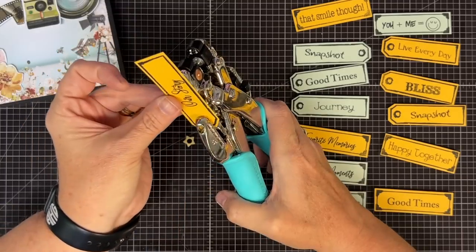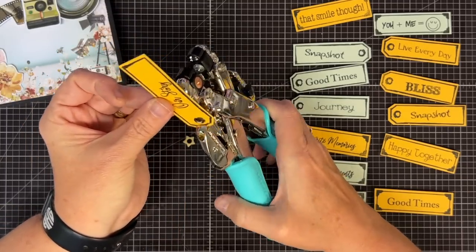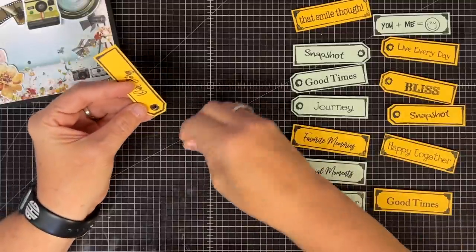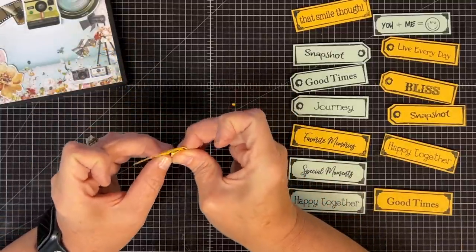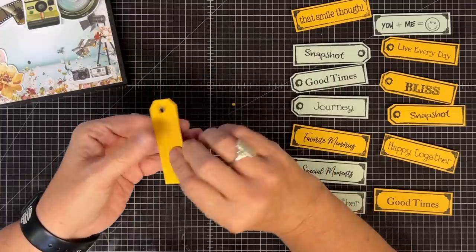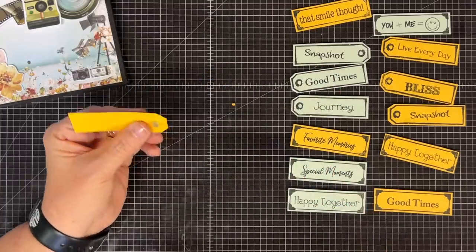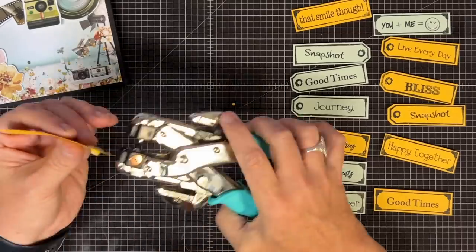All right, so I'm gonna need to poke a bigger hole. I did the smaller one to start with, but I'm gonna need the 3/16 because I'm gonna use the larger little eyelet. I love this little star. I have it in this color and I have it in gold. I kind of wish I had it in black, but look, that's cute, isn't it? So we'll use that. And I think I already have this set up for the 3/16. I do. So I will load this guy in here.